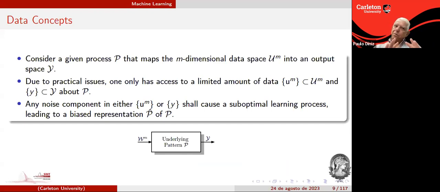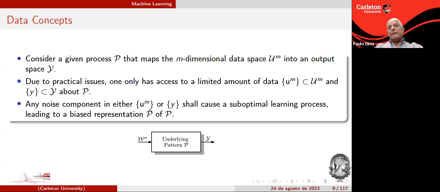Okay, but what is the process of the data? What are the concepts behind the data? Suppose we have a given process that I don't know. Usually, it is a process of mapping a set of signals into another set of signals, or data. I would like to say signals, but the mathematician would say data, okay? Suppose I have a process, and I want to map M-dimensional data W that belongs to a certain space into an output Y. But usually I have a limited amount of data. This limited amount of data means that I have a subset of the set of data that will enable me to understand the whole process of mapping between W and Y, okay?